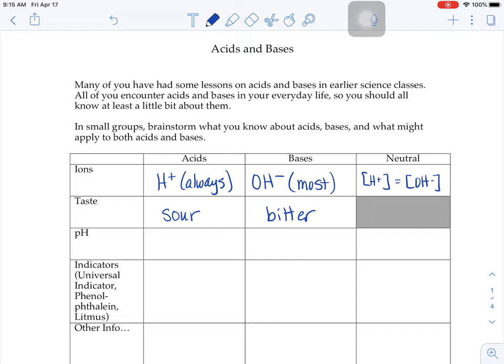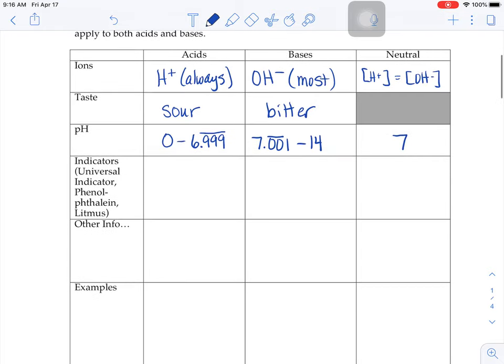As far as the pH scale goes, pHs of acids are typically in the 0 to 6.999 range. It is possible to have a negative pH, just not in any of the problems that you're going to see in our class. Once you have that 6.999, the next number you'd hit would be 7 on the nose. That's when you have a neutral substance. And then bases are anything above 7. So if it's just a hair above 7 anywhere up to 14, it is possible to have pHs above 14, just not with any of the substances we're going to see in our class.